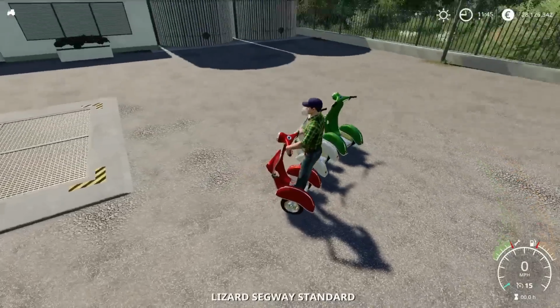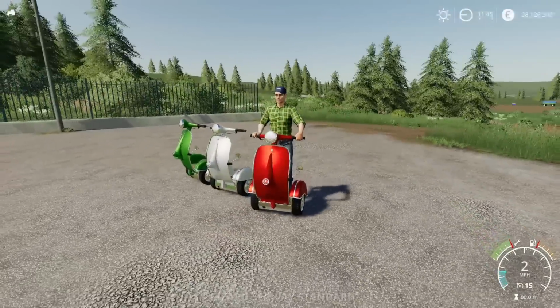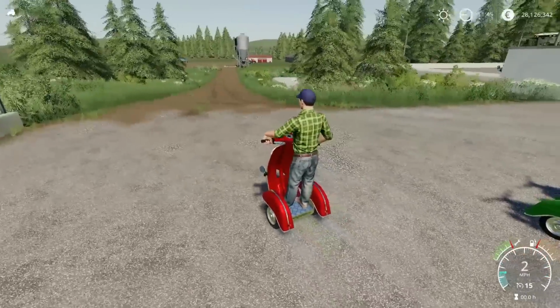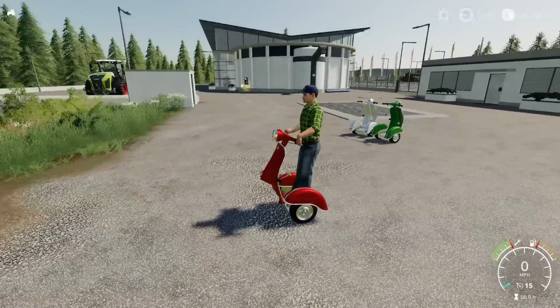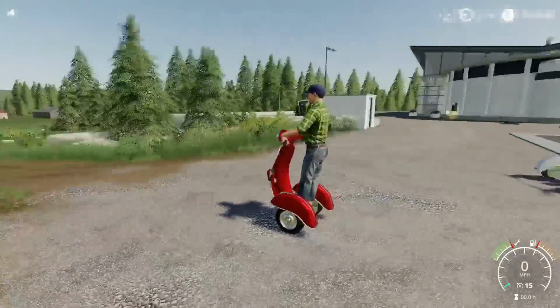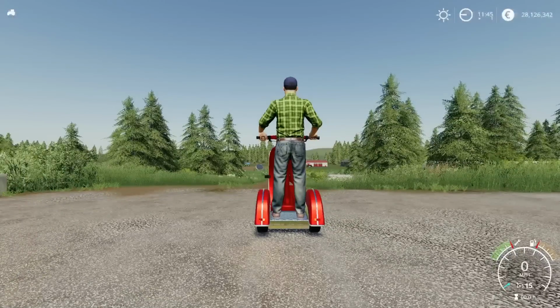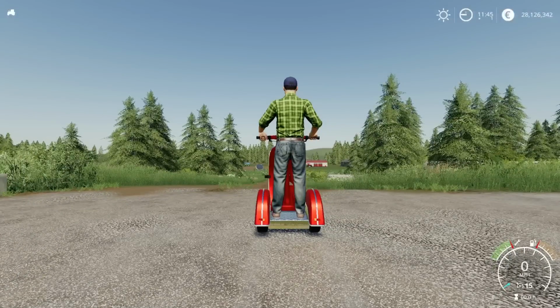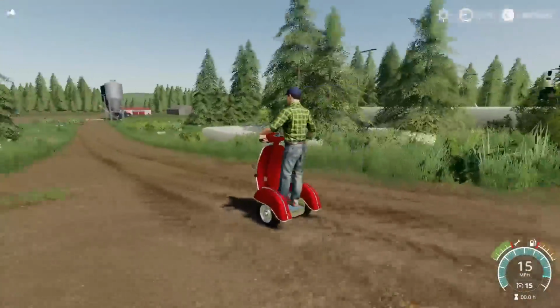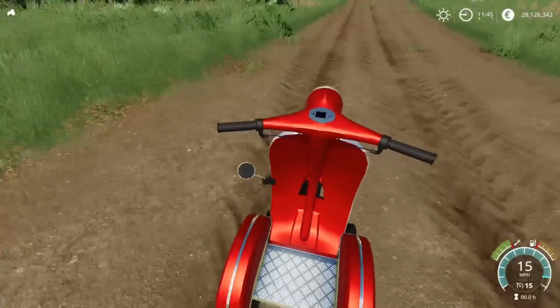start the engine. It will go at 15 miles an hour. We do have a front light, like so. We do also have indicators. In-cab, if you want to call it that.